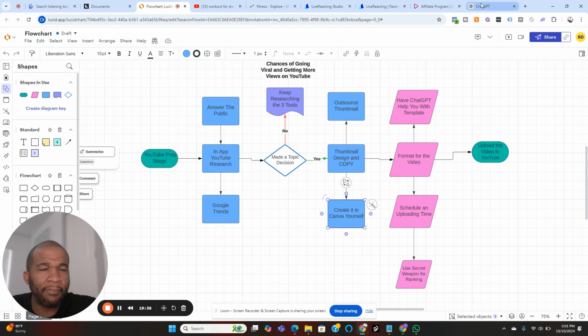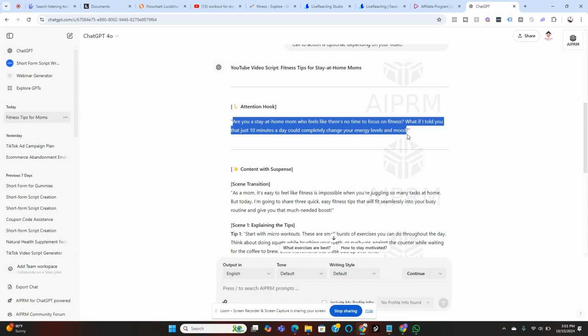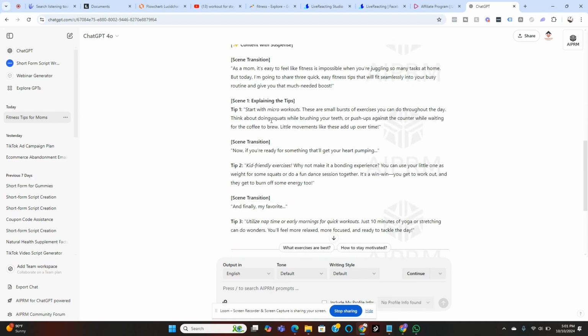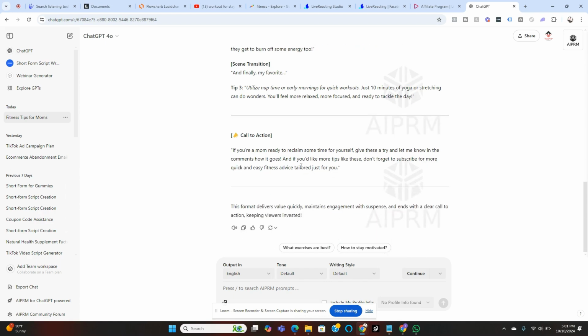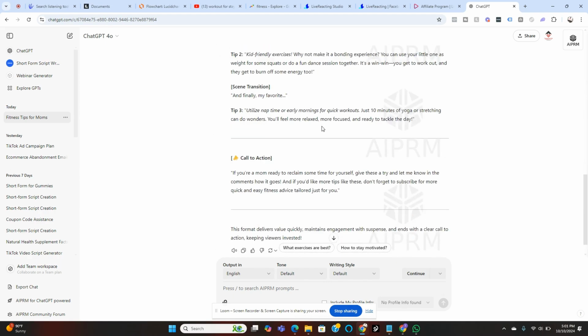You can go over that template. Sometimes you can use this template simply as a way to get started, like to get your mind going. Or sometimes it's going to do a really good hook for you, and you say, you know what, this is a good hook. I'm going to use that hook, or I'm going to put that hook in my own words. And then go through. This is basically telling you attention, content, suspense, call to action. That's kind of the 3 phases of a video, right?